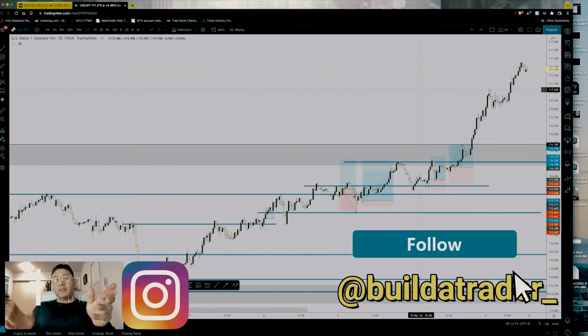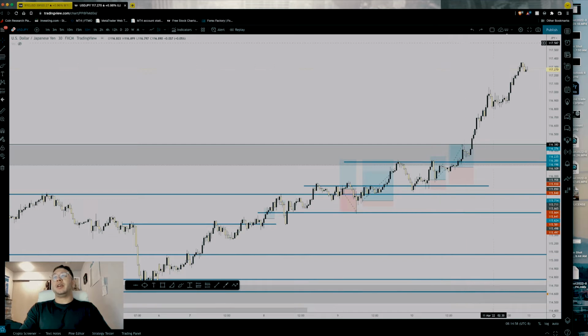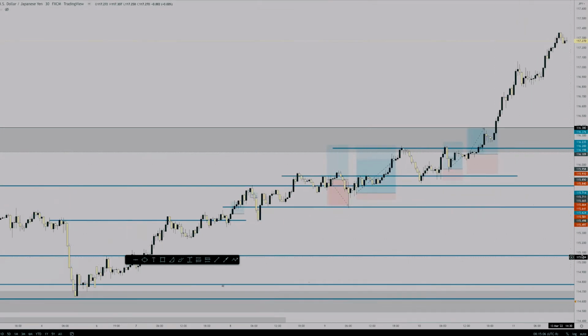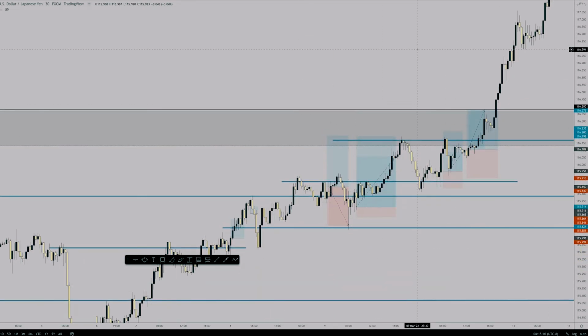What's going on, Bat Fam? Here we are on the chart. We're looking at the US dollar against the Japanese yen, USD JPY. Right now we are on the 30-minute time frame. And actually I'm going to go over 4 of these trades that I took this week. I lost 1 and won 3, so I went 3 and 4 on this pair this week. And I'm going to show you exactly how I found these trade entries and where I placed my stop loss.